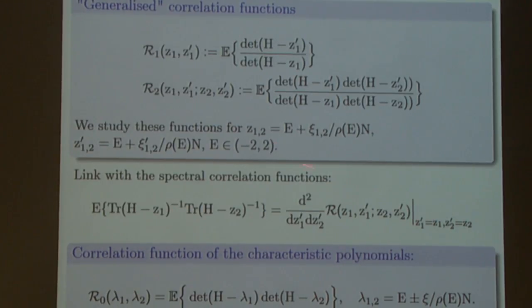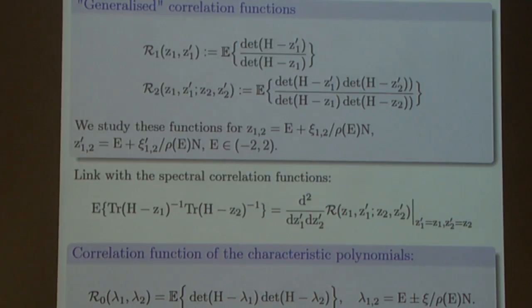So that is a more or less standard function that you're interested in. Another function, which is probably not so standard but extremely useful for the supersymmetry technique, is the correlation function of characteristic polynomials. You consider the product of two determinants and take an expectation like that. In principle, the correlation function is a local object; it only says something about the behavior of a finite number of eigenvalues. This function is global in general, because you have a determinant, so you compute over all eigenvalues here and take the expectation over them.